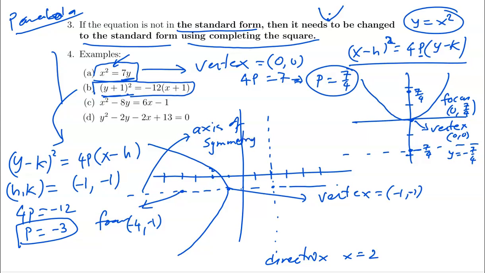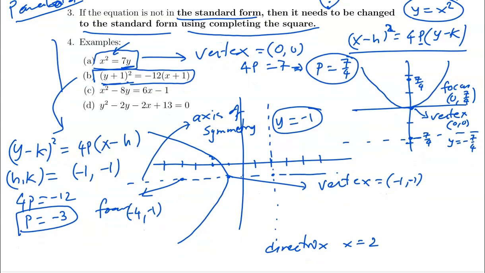The axis of symmetry is y equal to, you can just see that it's -1, right? You don't have to memorize that whole thing. Just draw it, and if it is horizontal or vertical, you can figure out the equation of the line. I know it looks a little bit messy.